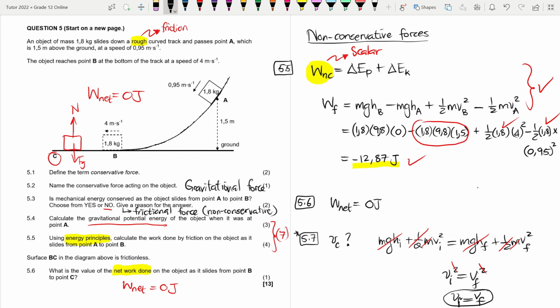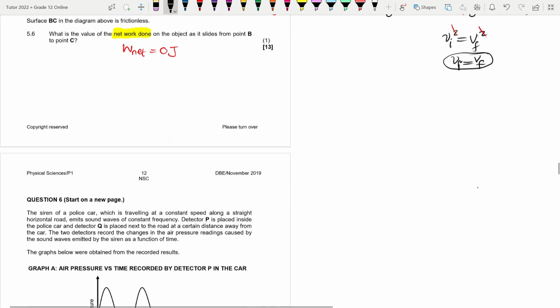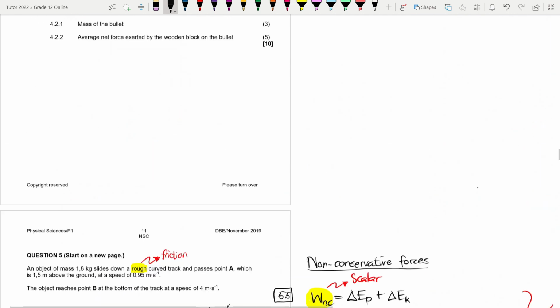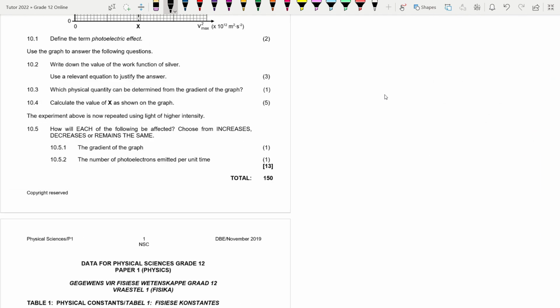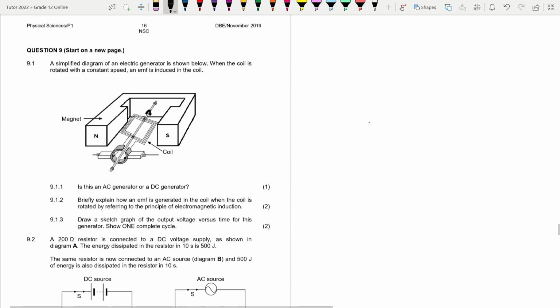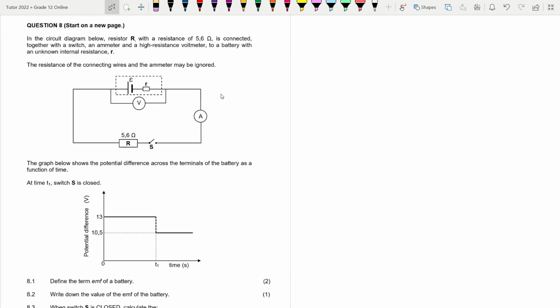We have many questions on work. We'll look at some as well as we go. But let's just see if anyone else wants to talk about a different question. Any topic? Can we do the electricity question? Okay, electric circuits, definitely. So can someone just read the question for us?